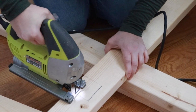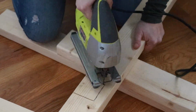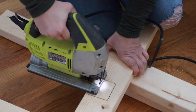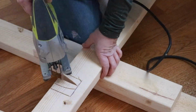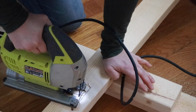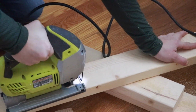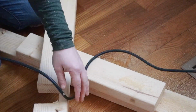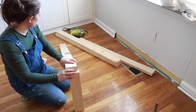And then I am going to cut into one of the 2x4s that's going to be attached to the wall, and that's because this is where my outlet is going to be. I want to make sure that we can still have access to the outlet and the 2x4 doesn't cover it up, but it's just the perfect height for what I want my bench to be at, where that outlet is. So I had to use my jigsaw to cut that out.